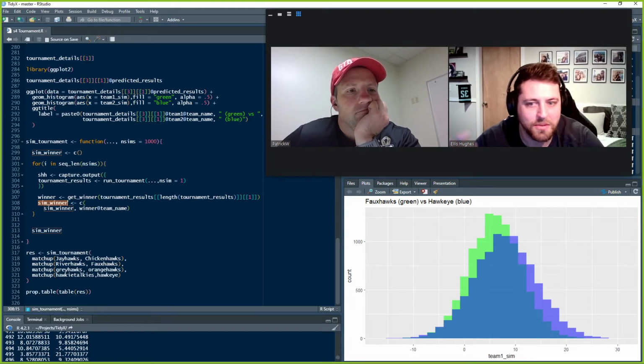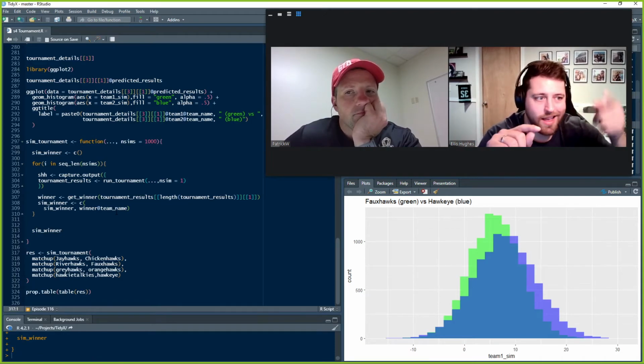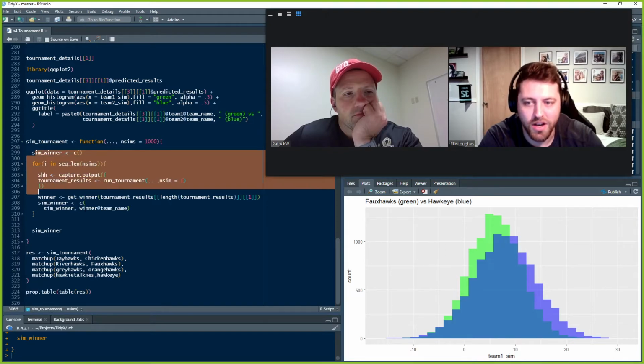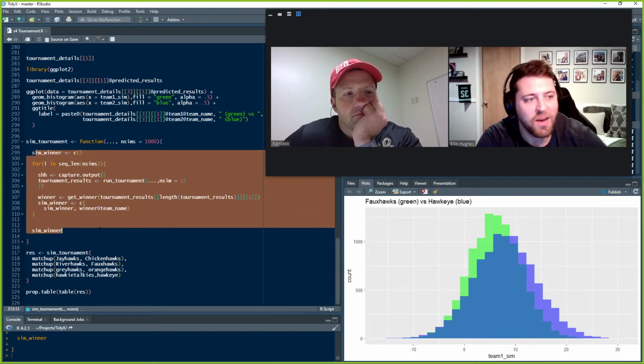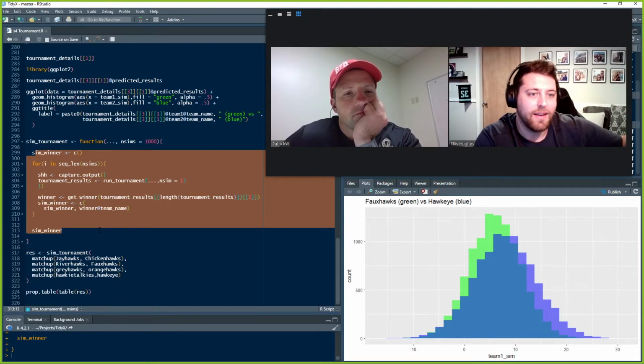It's actually pretty simple, right? We thought, like, if we tried to do this from the beginning and just straight up simulate a tournament, the code to do that would be a bit longer than this. And yeah, we have all this extra code around here, but we're able to check at each point, does our game simulation work? Does that make sense?